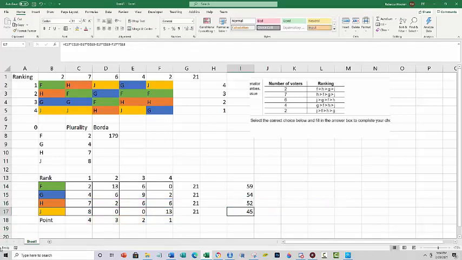So actually, F should have won. J won first place, but people either loved or hated him. H is better liked on average because he has the highest Borda count. Does that make sense? Yes. Alright, and then we have pairwise comparison, which is where this question started, at plurality, but that was another question you wanted me to go over.